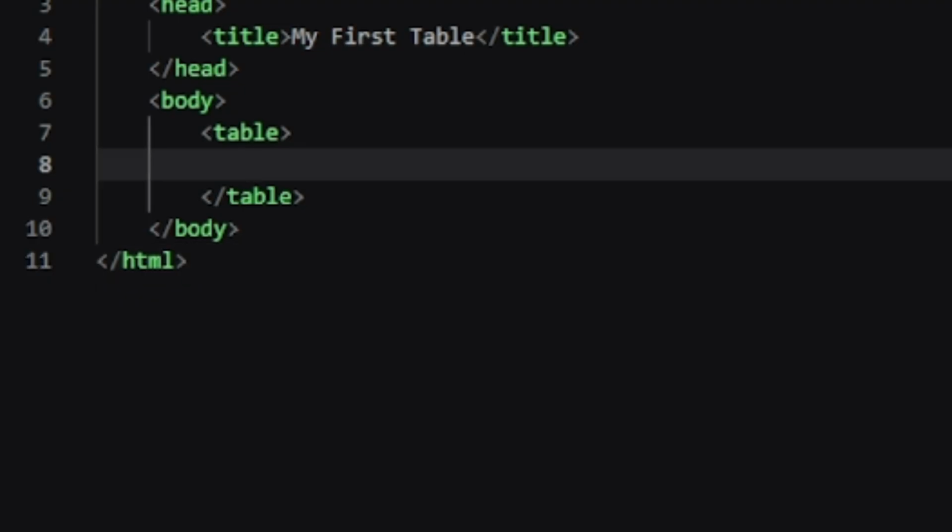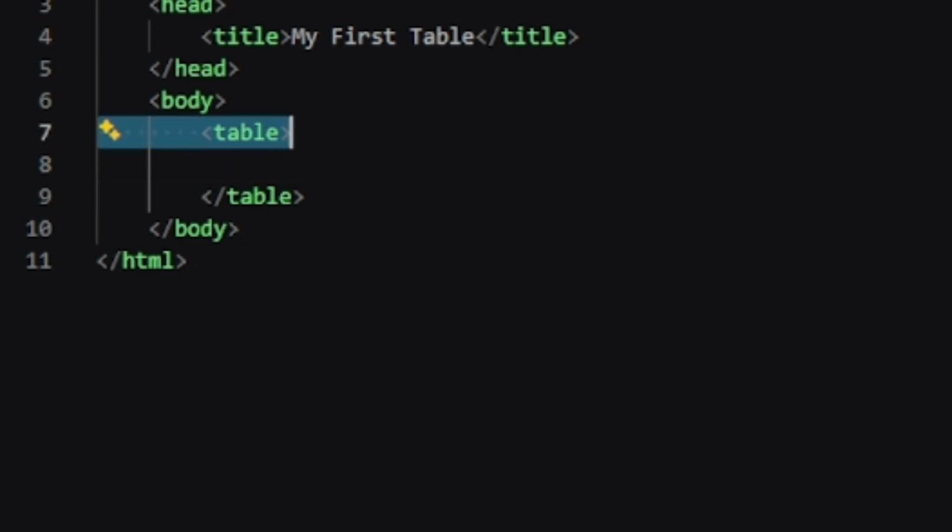Now, today we learned what an HTML table is, why tables are used, where tables are used, the table tag, and the basic structure of a table. Congratulations! Today we were introduced to HTML table. Remember, the table tag is the foundation of every HTML table. In the next lesson, we will learn how to build a complete table using rows, columns, headers, and captions.